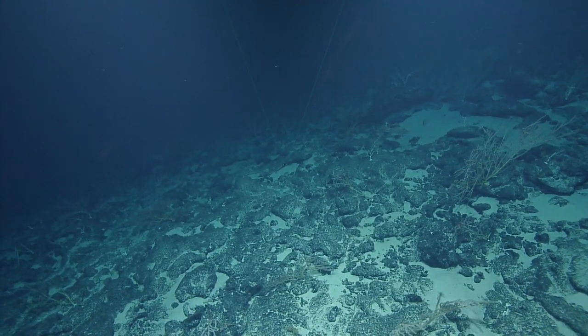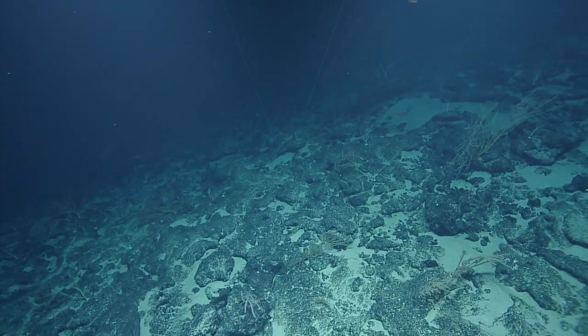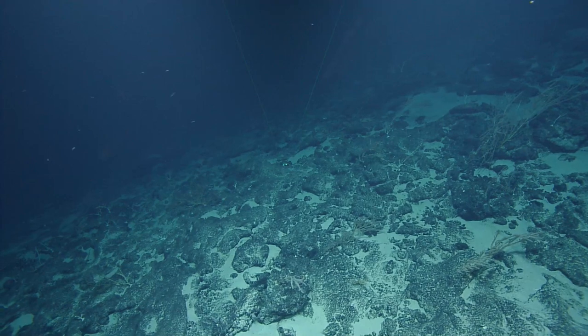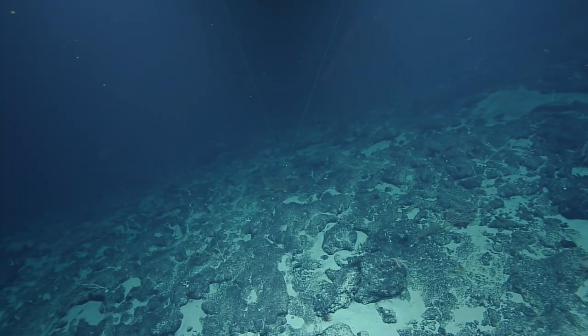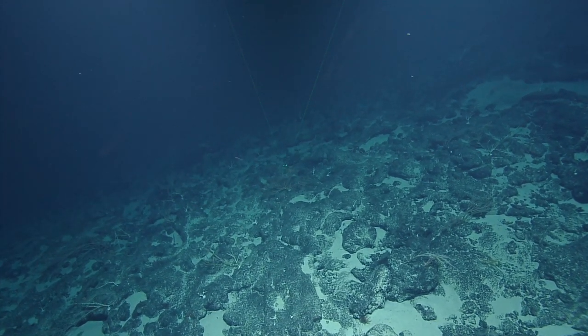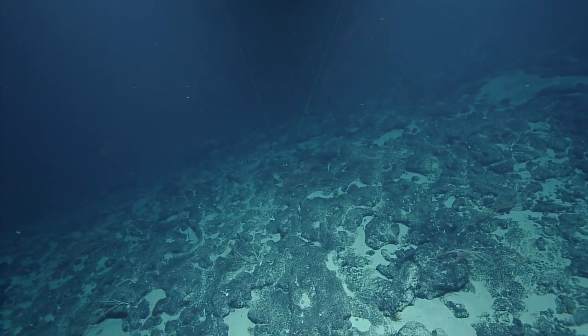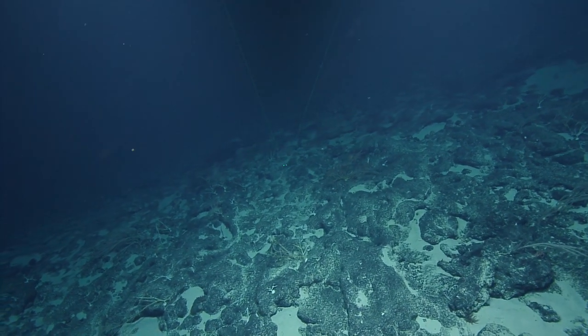Biological question just came in the chat. Is there any kind of circadian rhythm for the organisms in the deep sea, since there's no light to maintain? I don't think we know the answer to that, but the currents down here and stuff will still shift with tidal influence, so it wouldn't surprise me at all if there was some form of tidally based circadian rhythm.